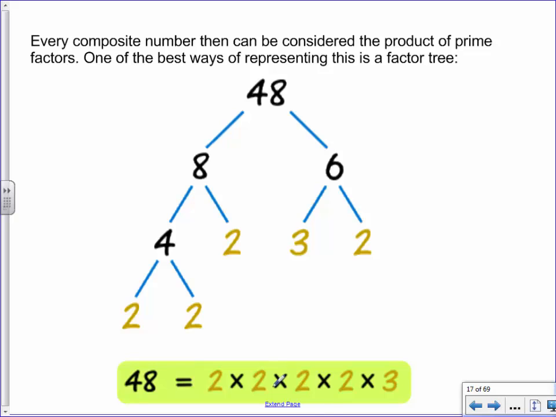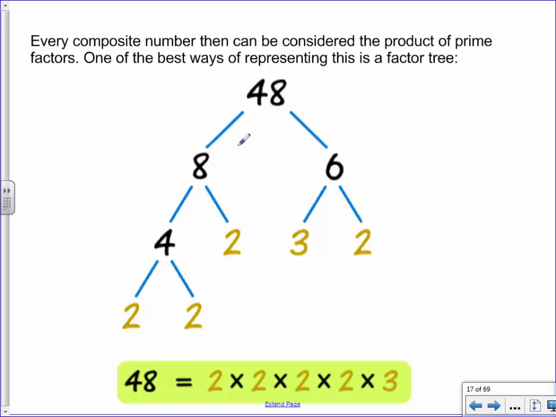So sometimes we just want to try to figure out what those factors are in the smallest forms possible. Some of you guys done factor trees before in previous classes? Okay, so it's not brand new probably, but let's go through it. Basically the goal here is to break whatever the number is up into some factors. And if those factors are prime, we're done. If they're not prime, keep going.